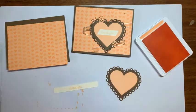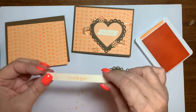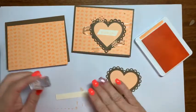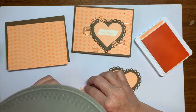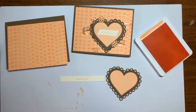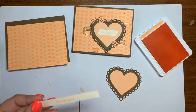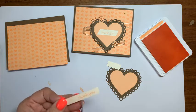Hopefully I'm doing it right. If you don't get it right, you just turn it over and try again. I want to try again. I was a little far away from it. So, sorry, we'll be bringing my hat in to view probably. There we go. That looks better. Now I am just going to, thank you for sharing, Mary Ellen, and very nice to see you, my Montana friend. Okay.